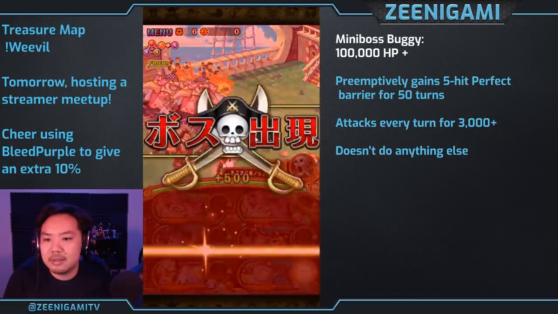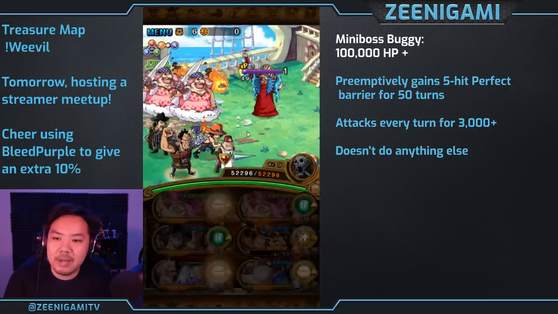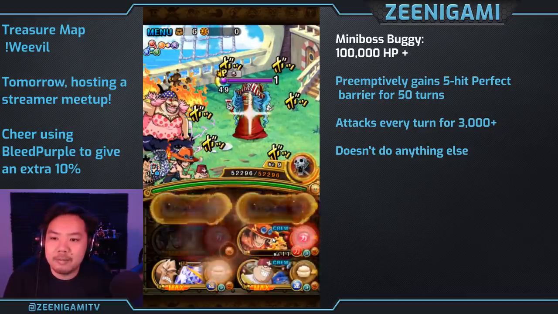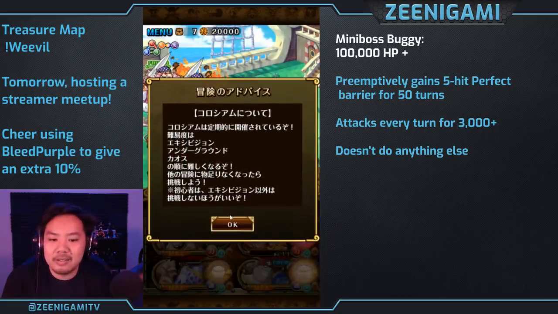Bye-bye. And we get to Buggy. Like I said, 5-hit perfect barrier for 50 turns, nothing else special. And even now, just because how early it is, Capone still just straight up kills Buggy. So it's going to be a very, very long time before you need anything on this team.